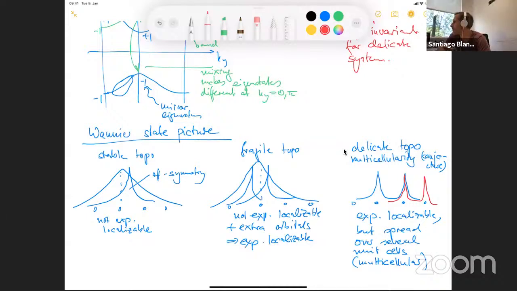Isidora asks: is it correct that only after choosing a smooth gauge, the eigenvectors of the Wilson loop correspond to maximally localized Fourier functions along one direction? Smooth gauge in that one direction, yes.